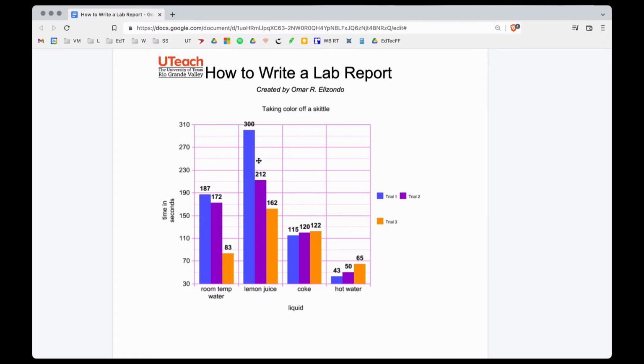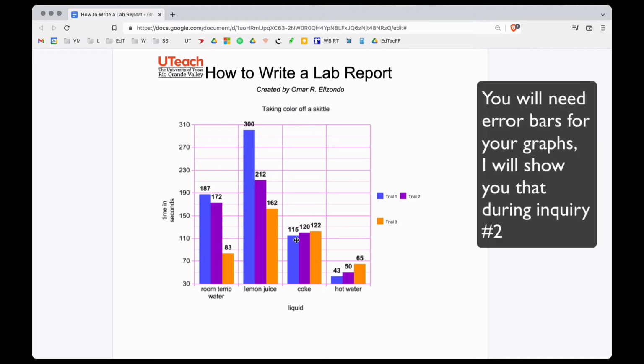And then I can go ahead and look at the details. This data is really skewed. I mean, it is very skewed. So I really don't know where the reality is here. Is it 160 seconds or 300? It's probably in the middle. Next is the colors. Please use colors to differentiate different, in this case, different liquids, but different parts and different variables. Color goes a long way in helping the reader understand what they're showing here.